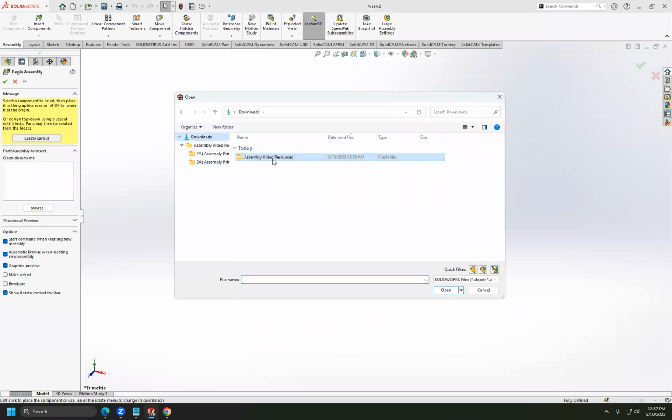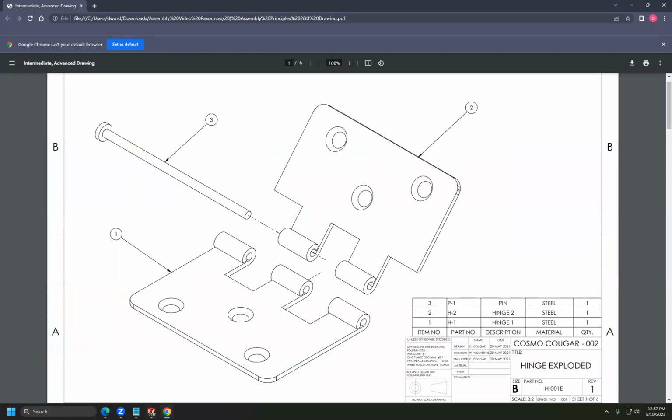For this video, we'll be using the assembly principles 2 and 3 parts. So please make sure that you're using the right video or those correct parts, and additionally the drawing for that, which should look something like this. This is the first page of those drawings. We'll be assembling these hinges together. I've given you the hinge 1 and hinge 2 part, but I have not given you the pin here because that's the part we're going to be making in the context of the assembly.